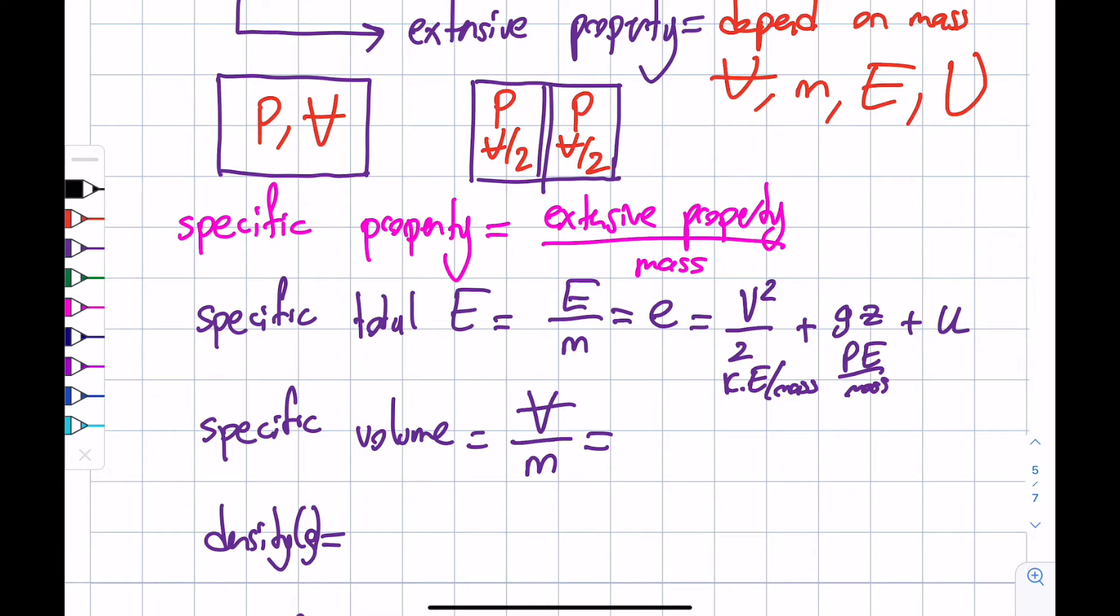I cannot call it s because it is common to many different things specific, right? So I have to call it specific volume, but the specific volume will be abbreviated by the letter v, or lowercase v. Here's what the problem with v letter is: the capital letter V and the lowercase v looks very similar in your exams and you do get confused. So in order to address the issue with that, I put a bar in a capital V so I can differentiate volume and specific volume, because as I said, the specific volume will be used very often. Or some people call this v-bar, up to you, I don't really have a preference.